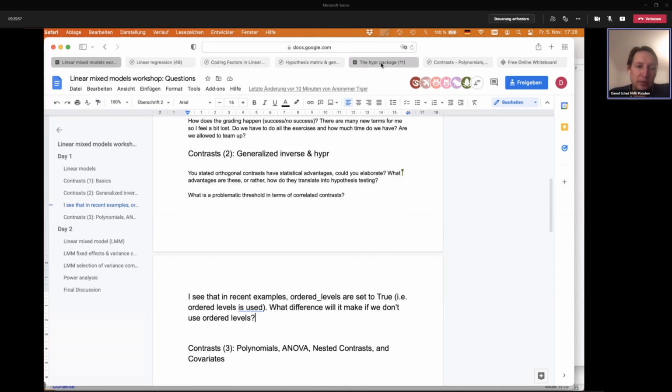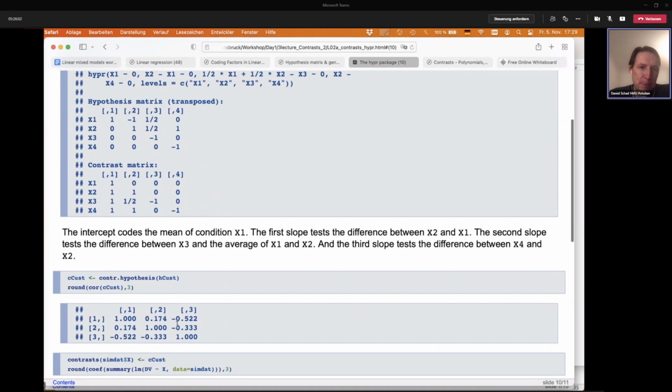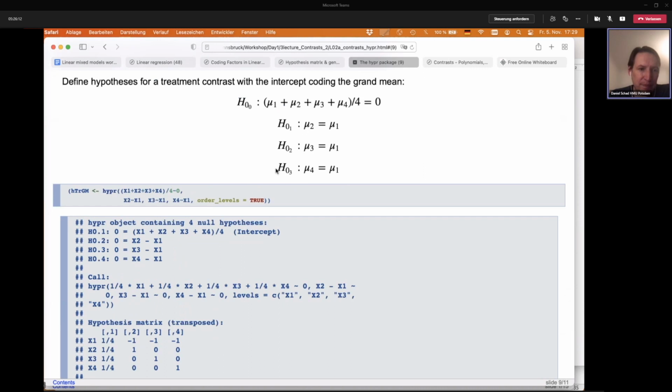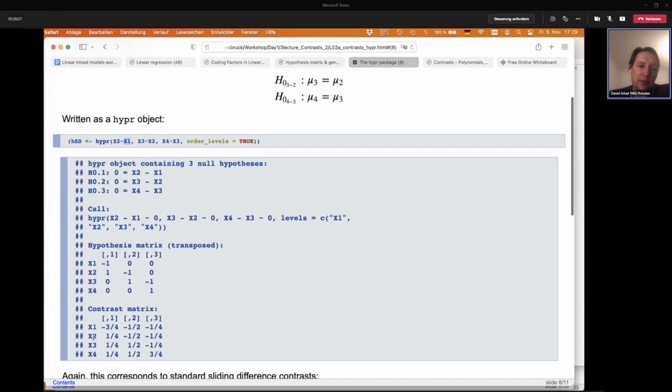Let's see if I have an example. Yeah, here. Your order levels is true. I'm not sure what the default of hypr currently is. Originally we had ordered levels equals false as a default. Then in this situation, when you had x2 first and then x1, it would show x2 first and then x1.